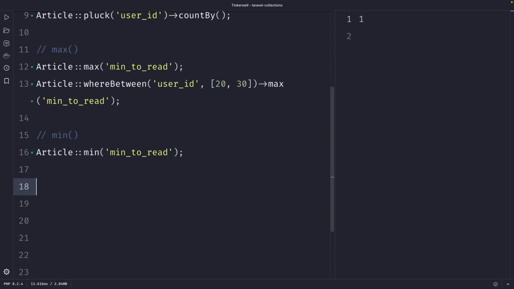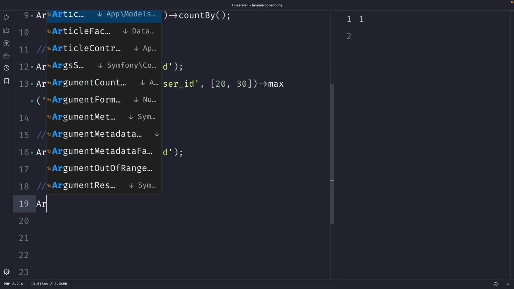The next method is the median method, which is used to retrieve the middle value of a set of numbers. When a set of numbers is ordered from smallest to largest, or the other way around, the median is the value that is exactly in the middle. You might wonder when calculating the median is useful, and think about a scenario where you need to analyze salaries, test scores, or other numerical data sets.